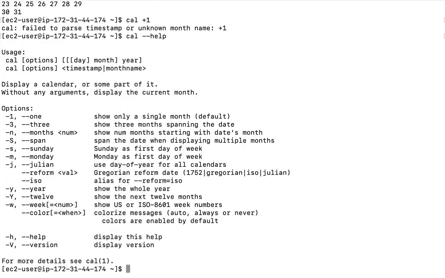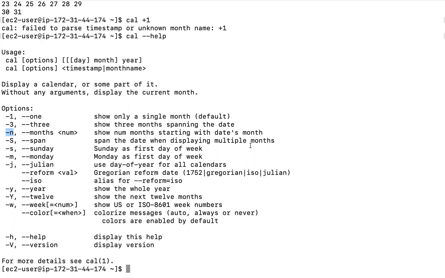Cal +1. Oh, cal +1 does not work. Shall we go to help? Yes. It says -n, the number of months, starting with the date, month, right?